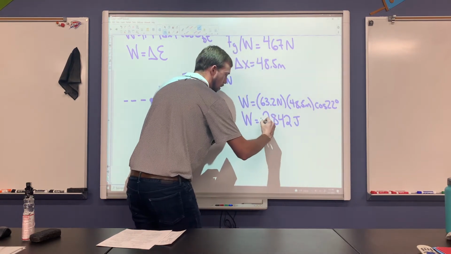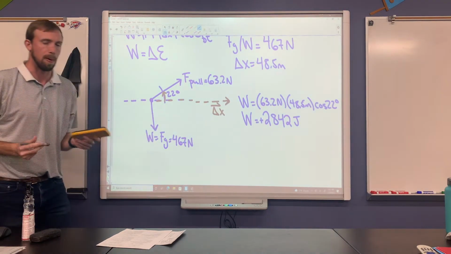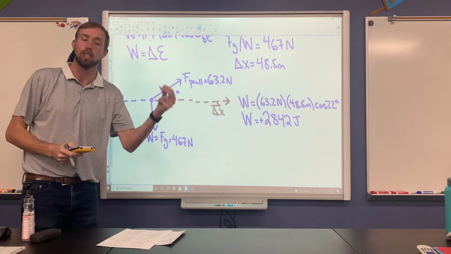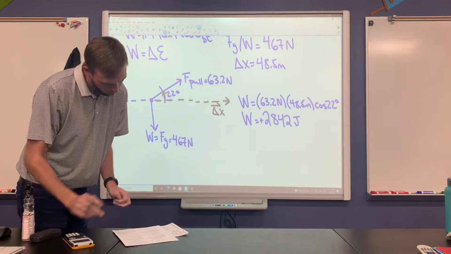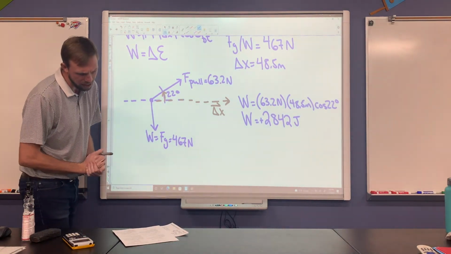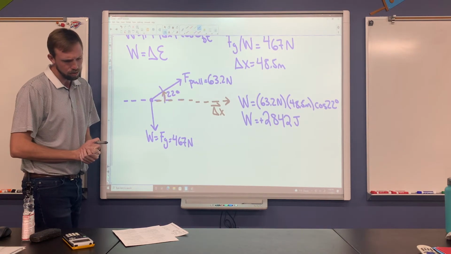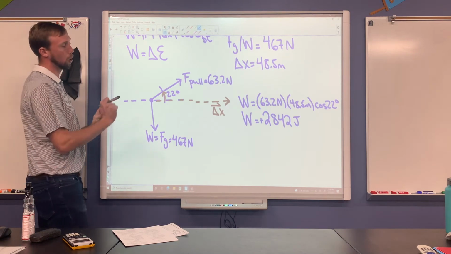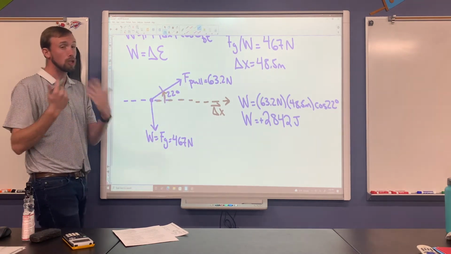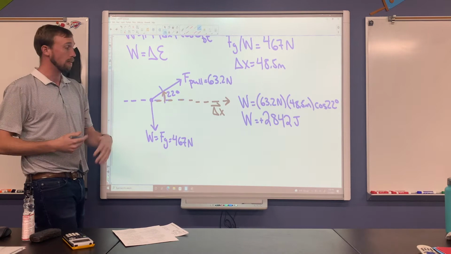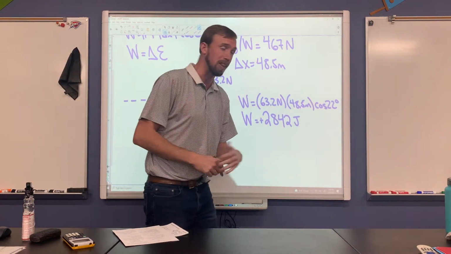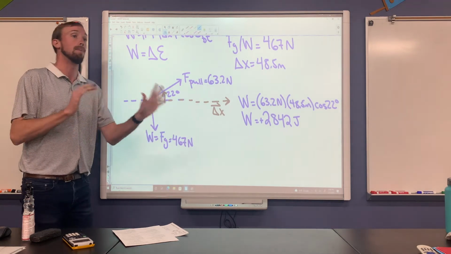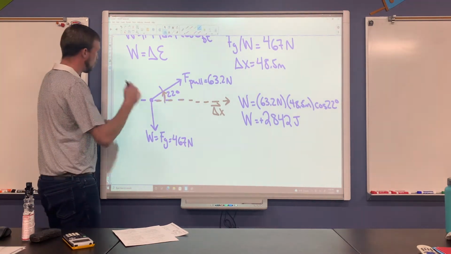Right? Okay. So again, you don't have to put a plus sign there. I like to just to remind myself it's a positive value for work. We're adding energy into the system. Okay, now it doesn't necessarily say we're speeding up, slowing down. Okay, so we don't really need to worry about that, we're just looking for the work done by the pulling force. We're not looking for the total work done. Again, it doesn't tell us, as we pull, are we speeding up, that sort of thing. So we can't really look at a change in energy here. We're just looking at the work done by Wayne, the puller, right? Okay, so we've got our work done.